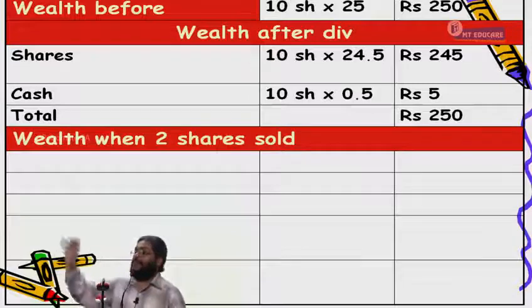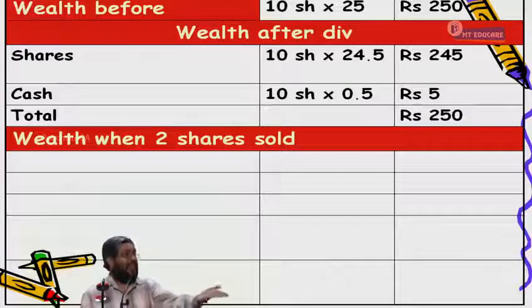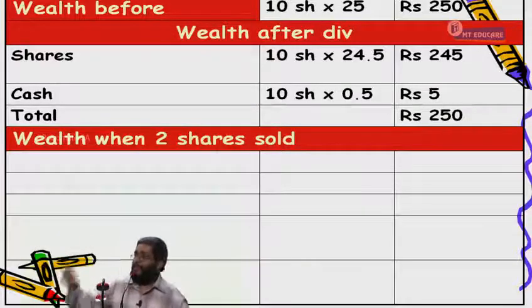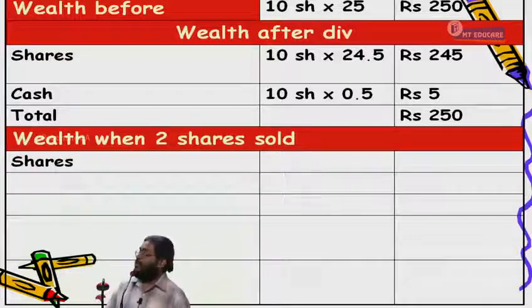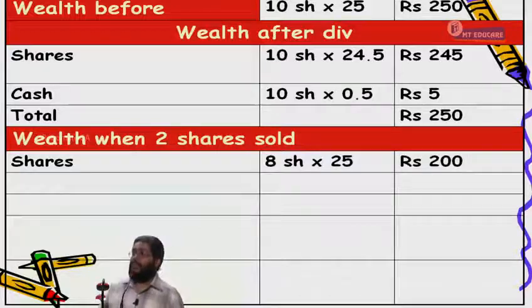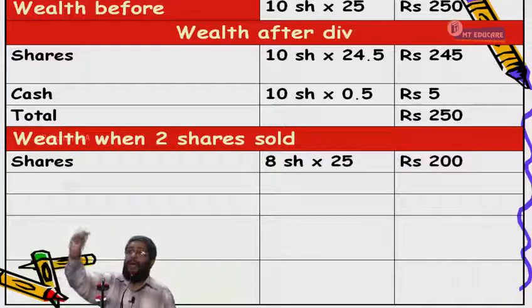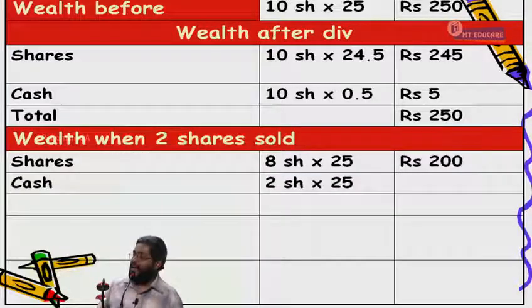In that case, suppose out of the 10 shares, I want to keep 8 and sell 2 shares. My decision, I can even sell 3 shares or 8 shares. In my example, I am keeping how many shares here? 8 shares, and selling 2 shares. Now tell me, my 8 shares are what? At 25, because after buyback, share price continues to be 25. The value of the investment is 200. Now my 2 shares have gone, that's become cash. How much cash do I get here? 2 into 25, 50. My wealth is still what?